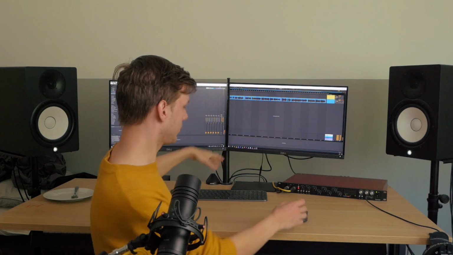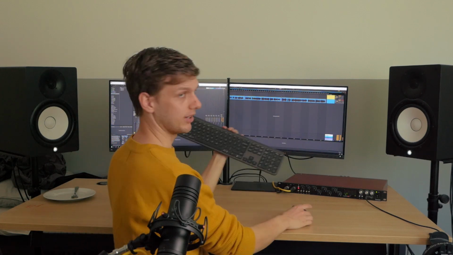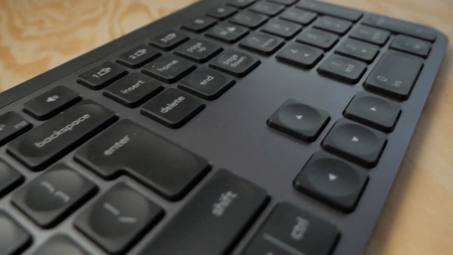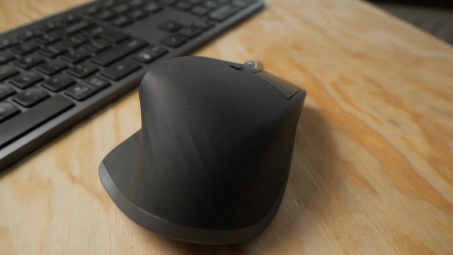For streaming, I got OBS on my main computer and Streamlabs OBS on my separate system. And right now I don't actually have a separate monitor for it, but I'm going to get it again. And peripherals are kind of annoying, right? If you have two computers, you have two keyboards and two mice. But that problem is fixed with this set of peripherals, which is the Logitech MX Keys and the Logitech MX Master 3. And these are Bluetooth keyboard and mouse.